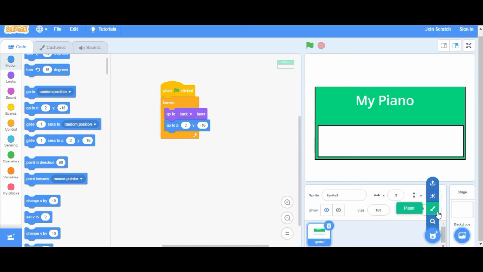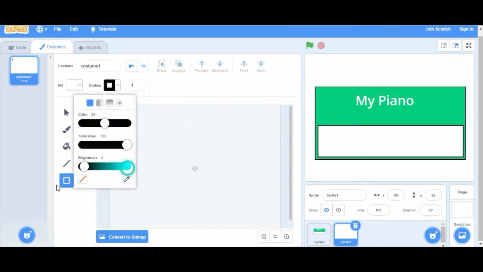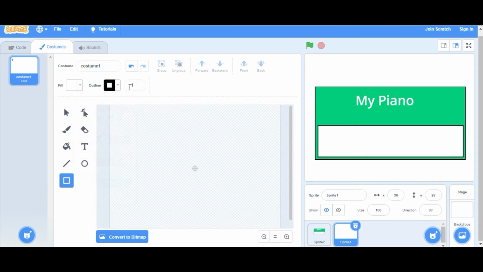Now let's draw. Now let's click on paint. Now we have to draw a key. Click on outline and choose black color. We will type over here 4.